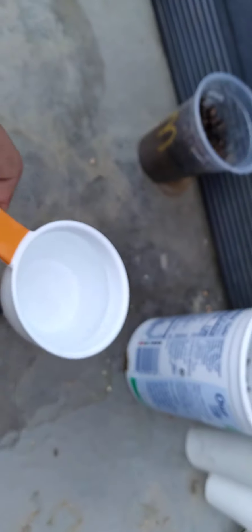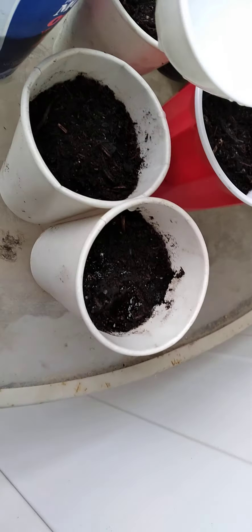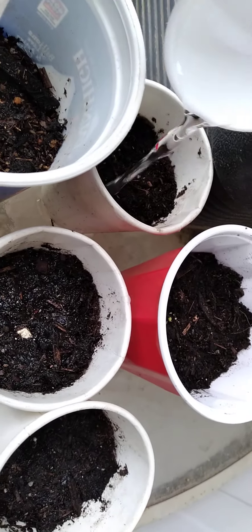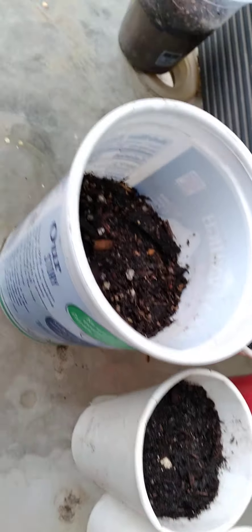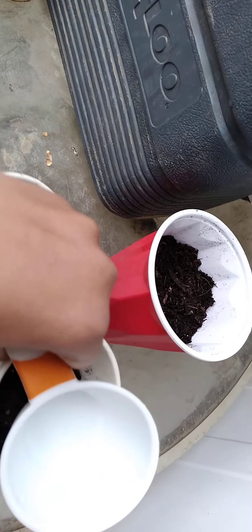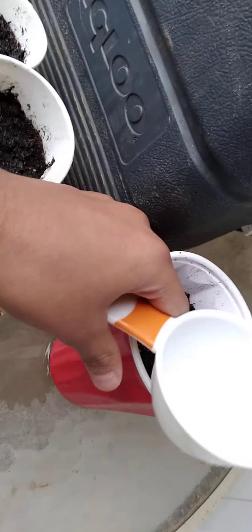I need more water. This should be enough. Most of it fell in between. Well, if I'd set that up it would have been easier, but I just made these like this. So the ones that I already watered, I'm going to put them here because these are white beans, so I don't want to put them mixed up.